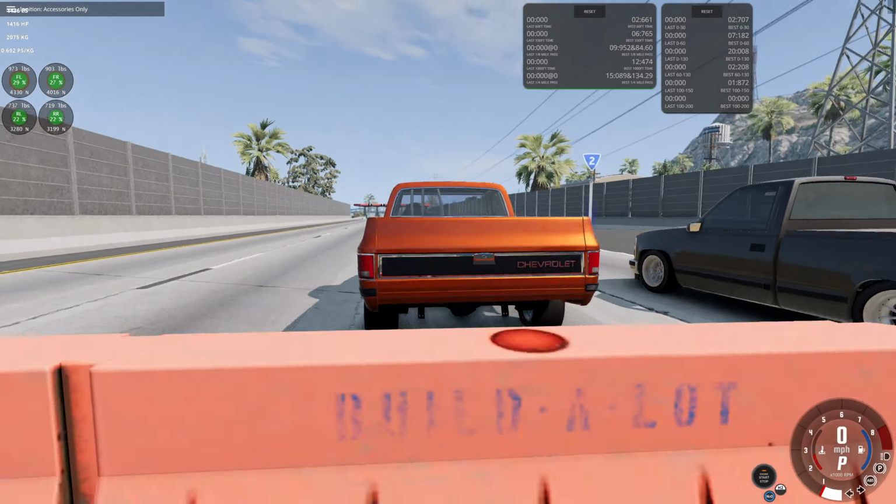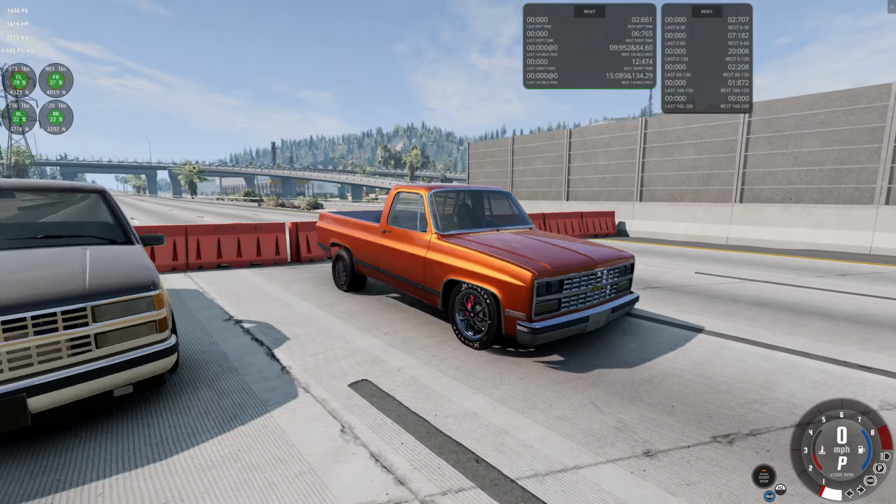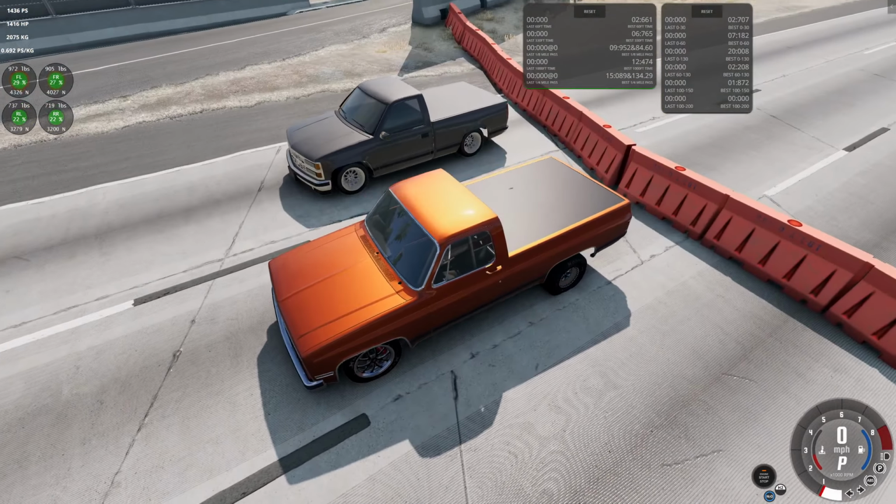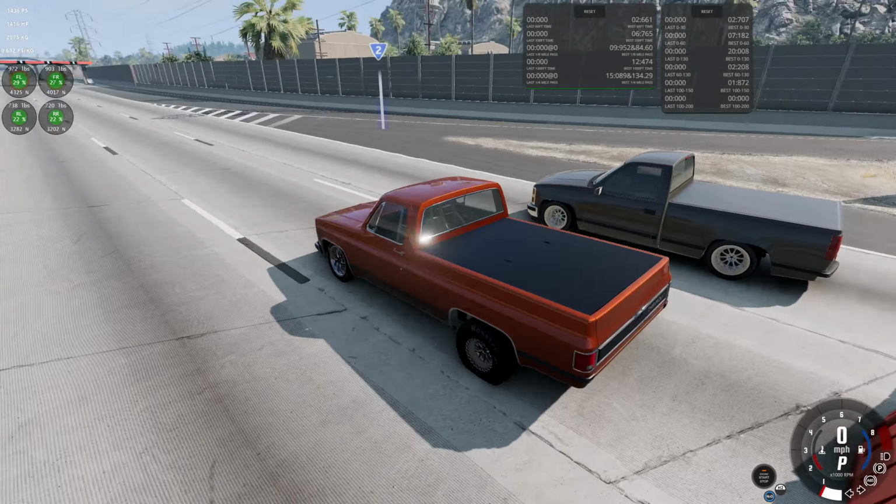We're converting this one from drag truck, massive hot rod rake, to baller street truck like that one. So let's get right into her. See what motor it's got. It's already got the 454. Well, that's what we're sticking with, and we're gonna go turbo. We're not doing nitrous. Nitrous is for old heads.